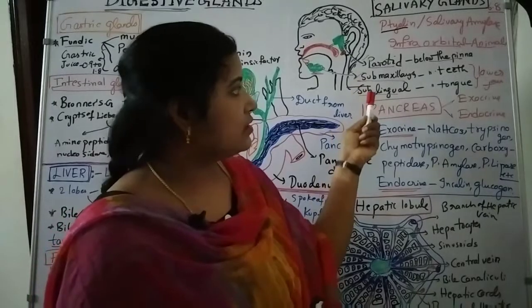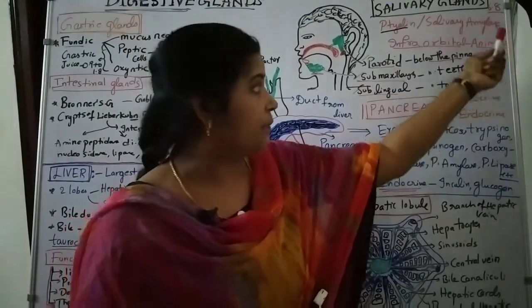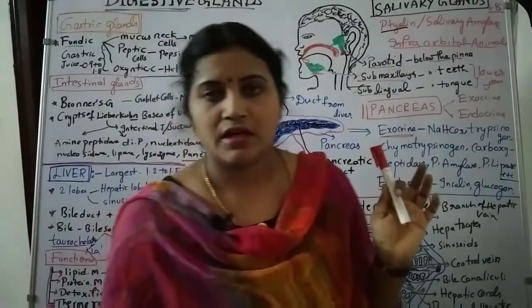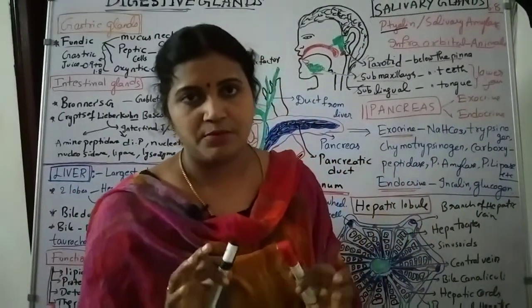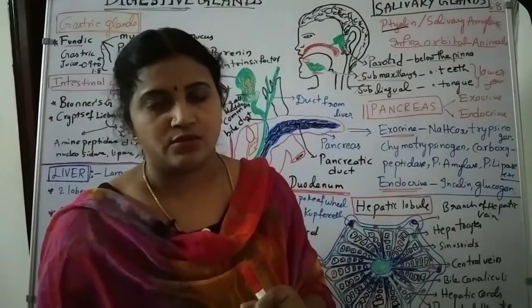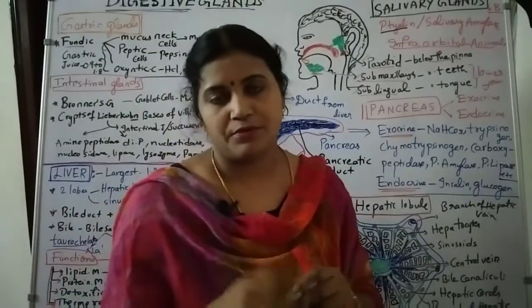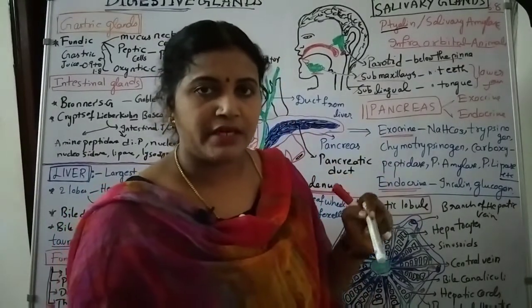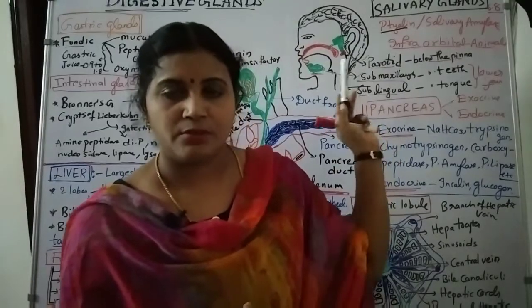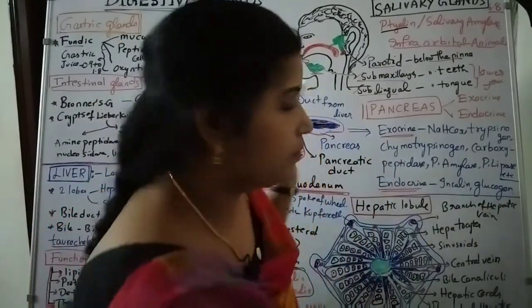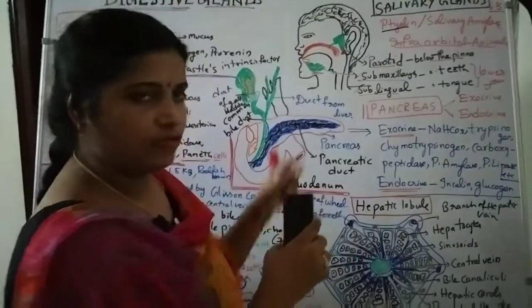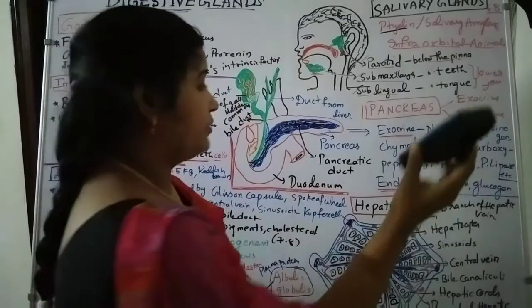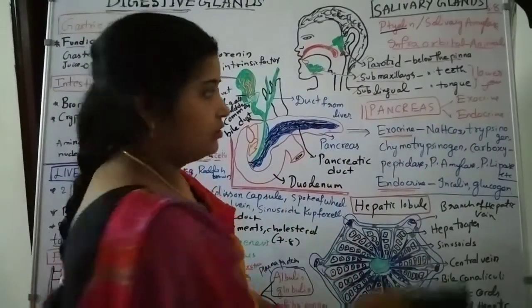Saliva contains an enzyme known as salivary amylase, and saliva pH is about 6.8. So what does saliva contain? Saliva contains maximum water and 0.5% electrolytes, salivary amylase and ptyalin, and its pH is about 6.8. So that is about the salivary glands. We completed this portion. If you want to take a screenshot, take it, because I am erasing this.